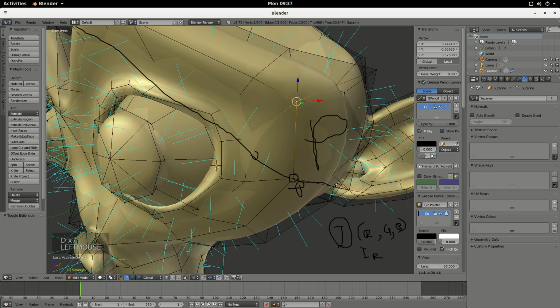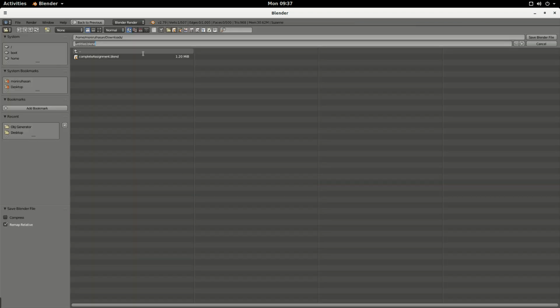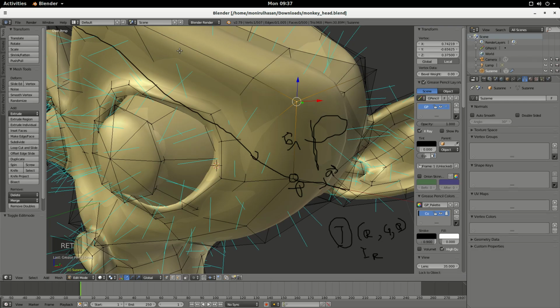If we can define a vector A that goes this way, if we can find a vector B that goes this way, we can do a cross product to find out N. Let me just save this blend file.